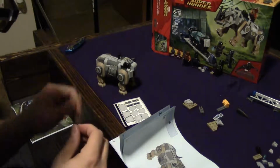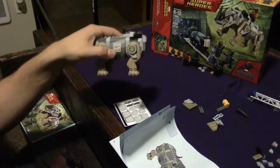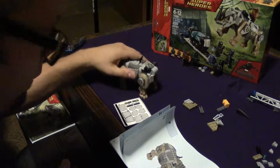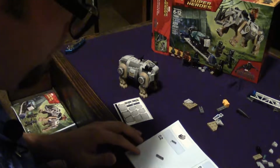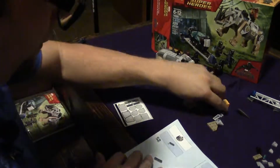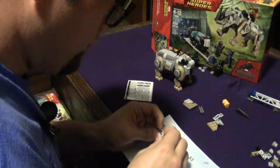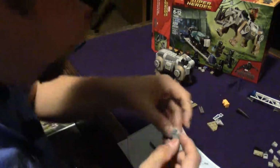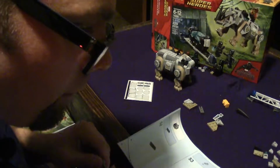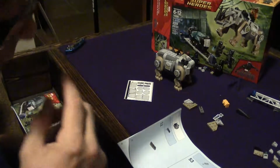Haha. Again, I think that was pretty darn successful. Boom. Nothing wrong with that one. It's a little bit off. Again, I'm going to count that as like a 90, so that's a passing score, right guys? Oops. Oh, this must be the ears. That's what I'm building. The ears of this angry rhino.